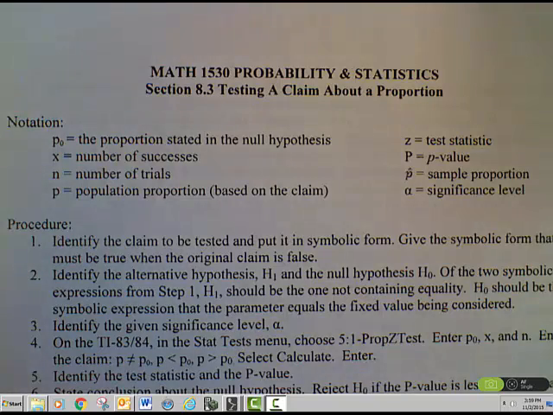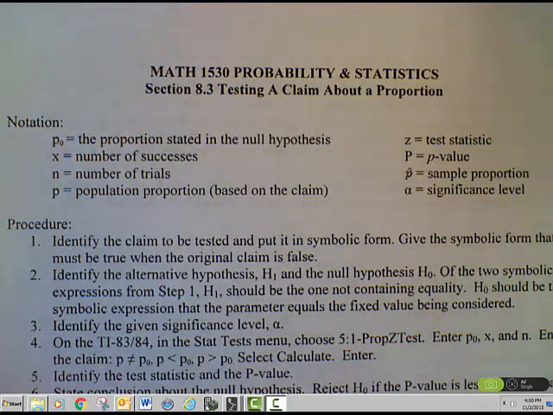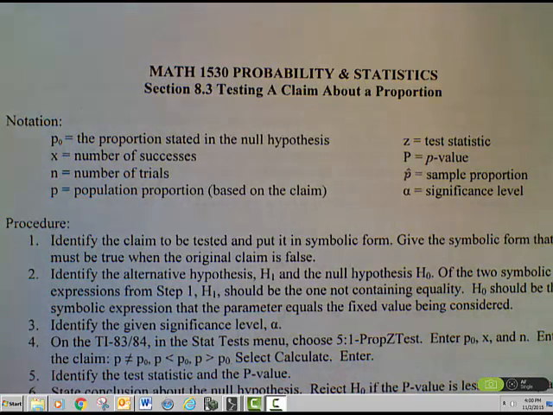In section 8.2, we covered the basics of hypothesis testing. We learned that the hypothesis testing procedure can be broken down into three parts that I called the beginning, the middle, and the end. We're going to use those steps to test claims about a proportion in 8.3, and then in 8.4, we're going to test claims about a mean. You need to understand the notation in section 8.3 so that you understand how to extract the values you need from the problem and where to enter them on the calculator.